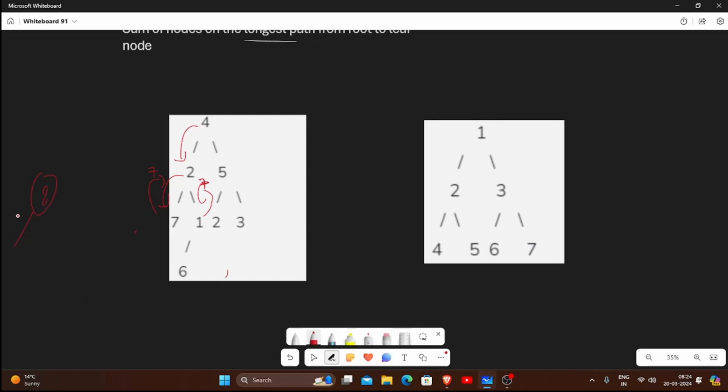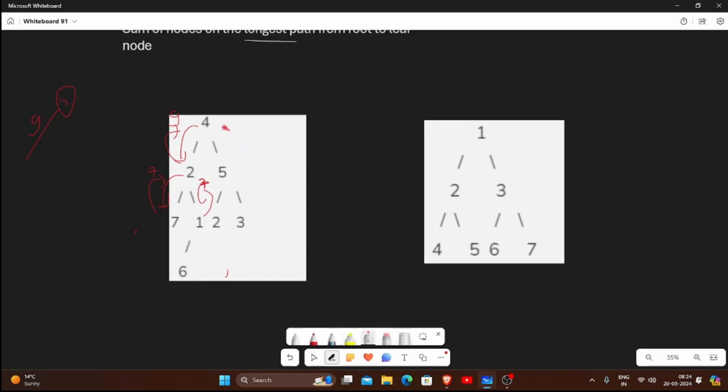So the question is now simple, down to the 2. 2 is getting 7 from its left and 7 from its right. Clear. Now 2 will ask what the maximum value is, and we can clearly see both are the same. So 2 will say, I can take any of them, and I will return 9 from myself. Why 9? 2 plus 7, 9. So for 4, the left value we know is 9.